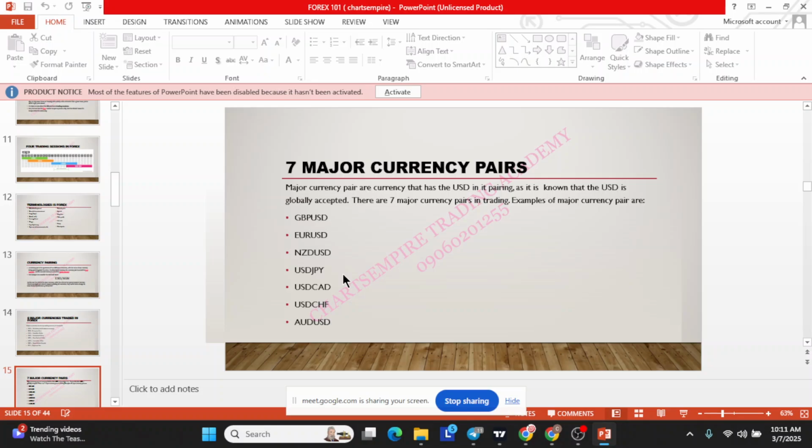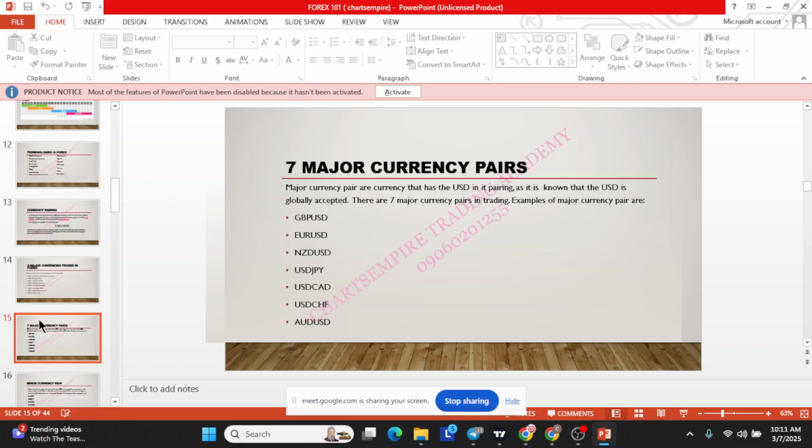And also the spread. We've talked about spread, which is the difference between the bid and the ask price. So the spread on major currency pairs is usually very, very small, which means that your broker will not be charging you too much for placing a trade. So you only want to be trading the major currency pairs. There are 7, and that is what we are currently seeing on our screen.